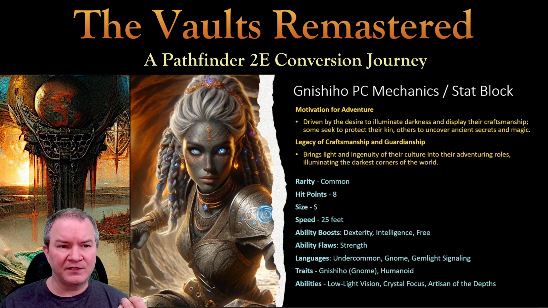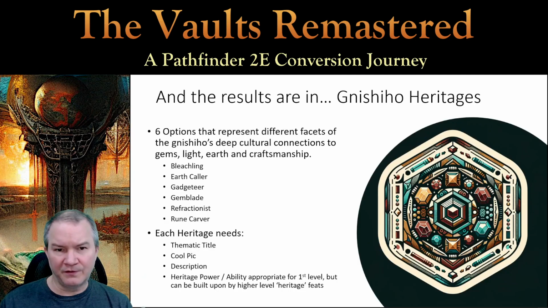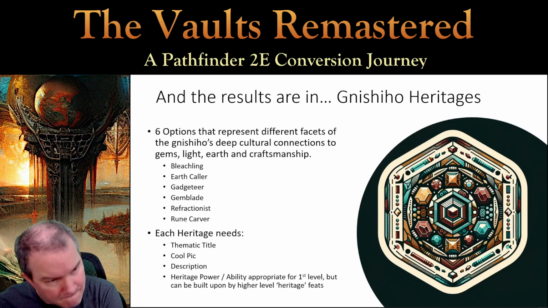And then I got to the next thing, which is, hey, what about the heritages? I have an ancestry, I've got all this lore. What are the specific subraces or flavors of Gnishiho you could play? And the results are in after my work with Kathy here. Came up with 6 options that represent the different facets of my Gnishiho's cultural connections to gems, light, earth, and craftsmanship that I mentioned at the outset. They are, drum roll please.